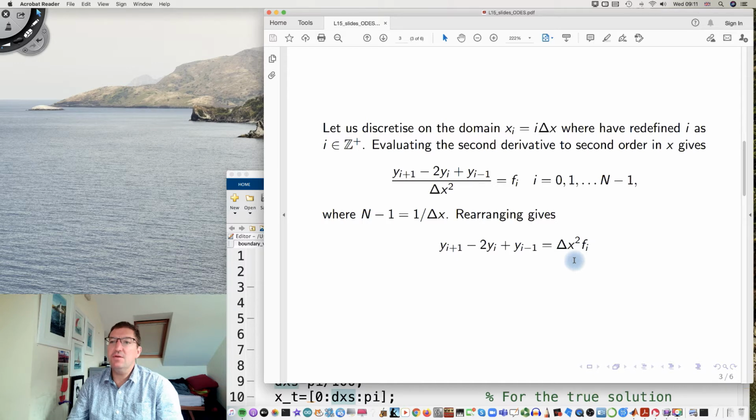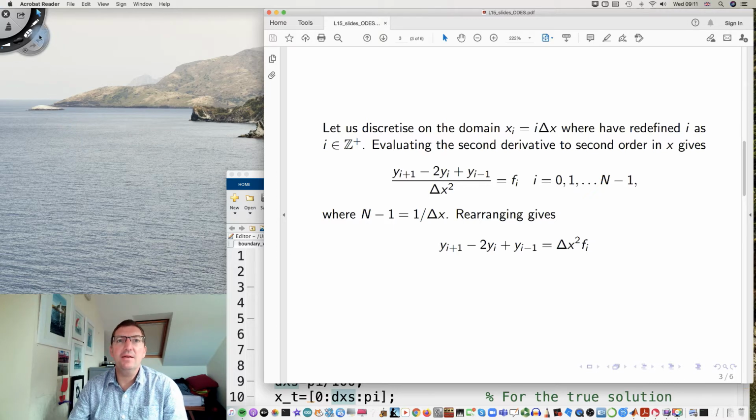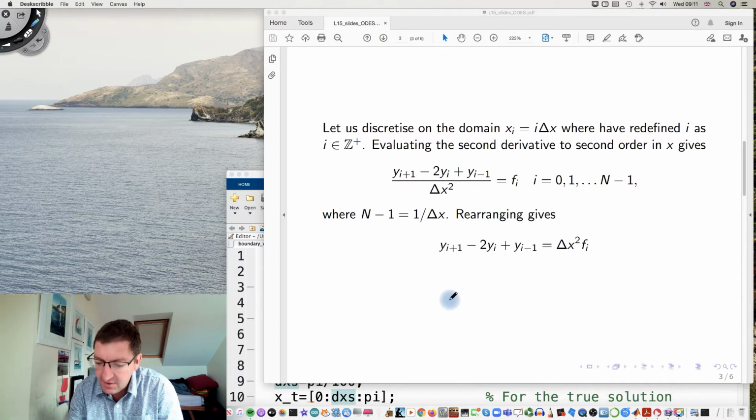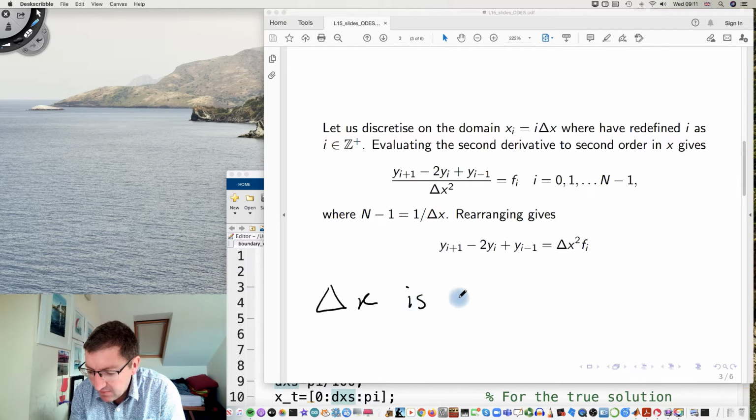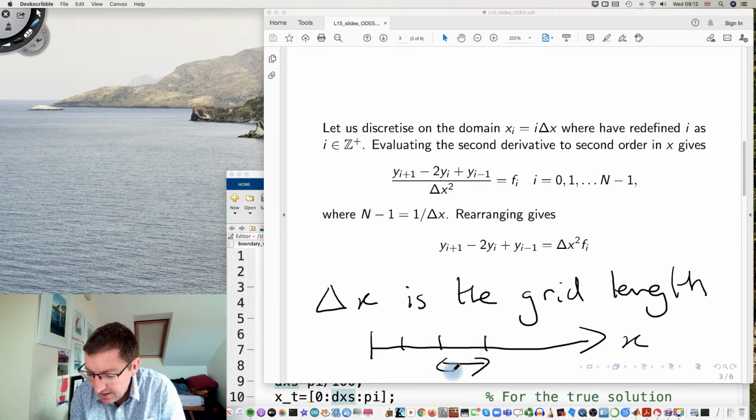And we discretize that with a second order formula from Taylor's series. Remember, we've got these coefficients 1, minus 2 and 1. You need to really remember these. They're very common for the second order approximation for the second derivative. And delta x now is the grid length, right? It's very important to get that notation right. Let me just emphasize that. So delta x is the grid length, and it's the way we chop up the x domain, and the notation is delta x.